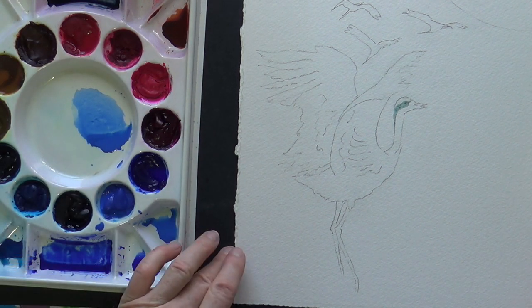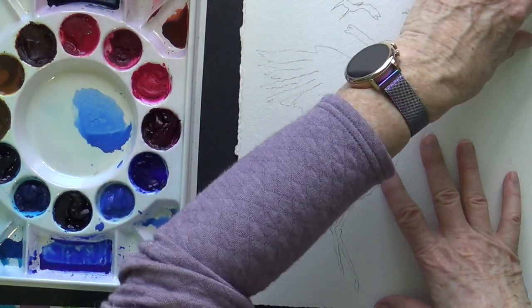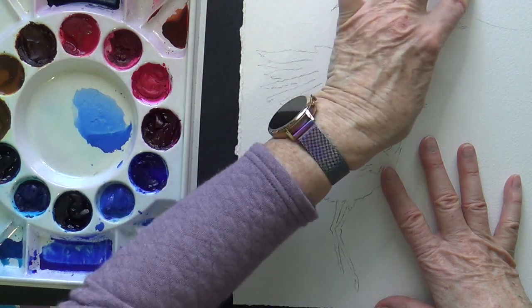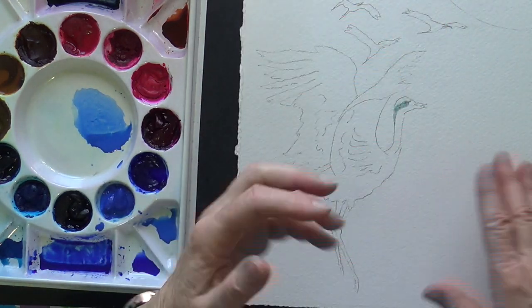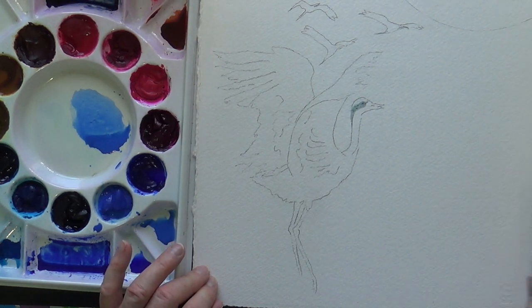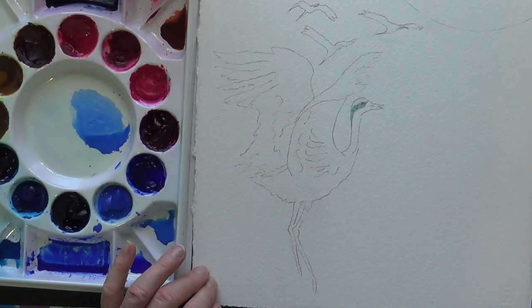And the first thing I'm going to do is I want to paint this crane first. And then I'll paint the background. And then when that is dry, we'll paint these. These will just be silhouetted up against the light. They're backlit. And that's often how we see it. So let me just double check my settings here. And I think I have it zoomed in.